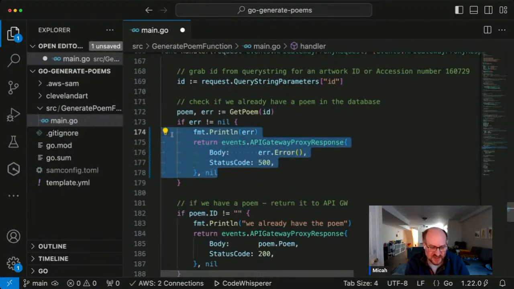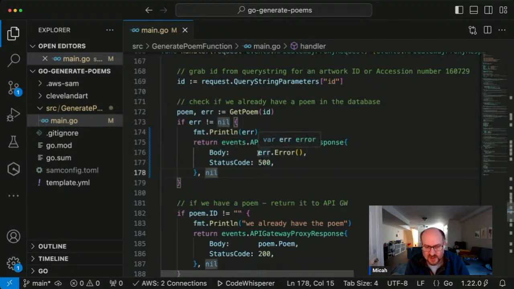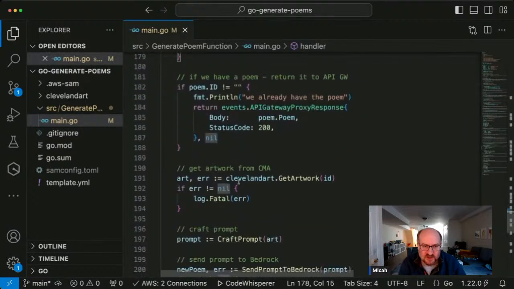We'll do this for now, and then we can always come back and make this more sophisticated. A 500 is not really a great error to return all the time unless we know it's actually a server error. It might be a 404 if we can't find the poem, so we have to think about what we're responding with. But for now, let's just do that to make things work a little bit nicer.